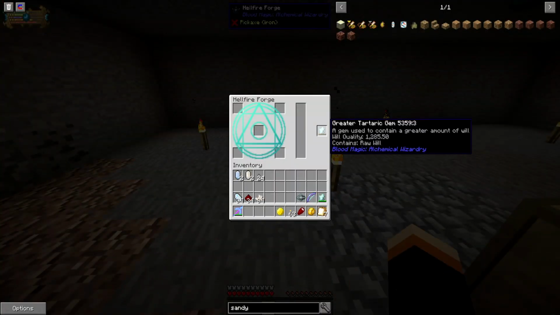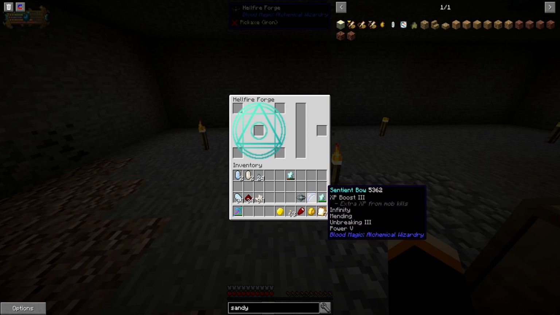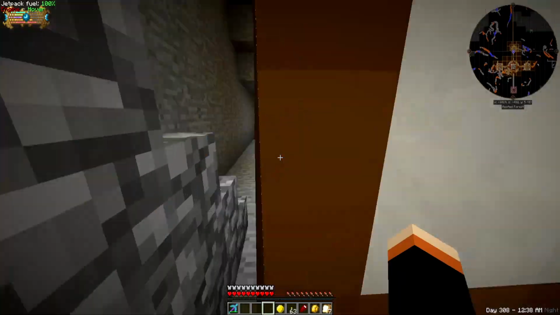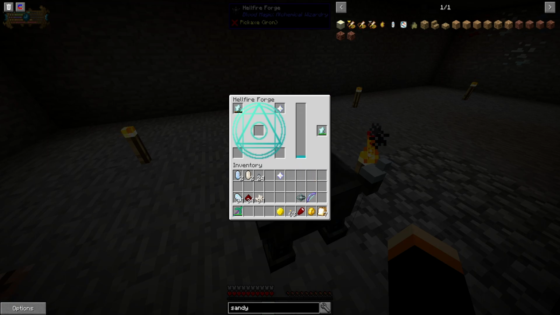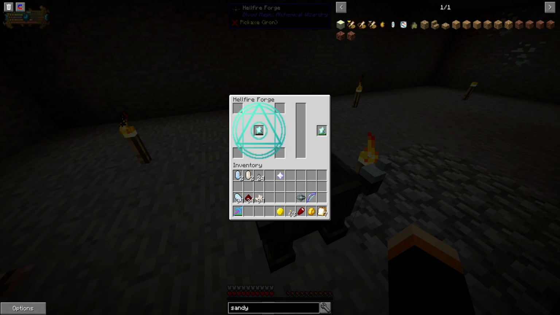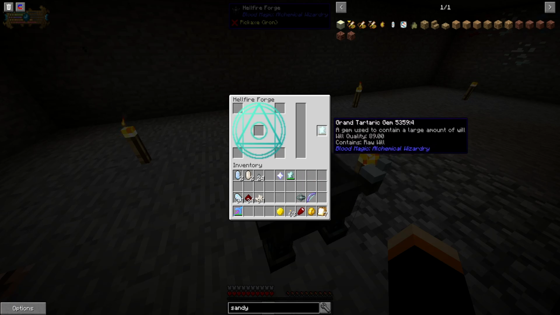So annoying. Now let's take that out of there, because I need that one. And I forgot to grab a couple of nether stars, because we can upgrade our greater Tartaric gems with one nether star to the final level of Tartaric gems using 1000 will. And that's pointless doing that, because I will upgrade that one as well eventually. We have a grand Tartaric gem.